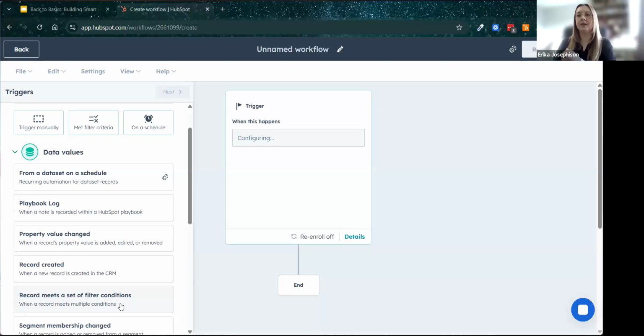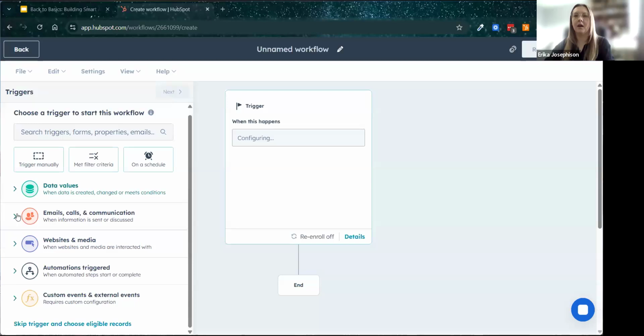And with that one, you can just use is known or is this, and it will still trigger on the change. So people are like, oh, but I can only pick is known when I choose this one, and I want to pick is changed to. That is the same thing essentially. So when you say life cycle stage is SQL, that's the same thing as property value changed to SQL. So it works the same way. So really use this one if you have a single change. Use this one if you have a bunch of conditions.